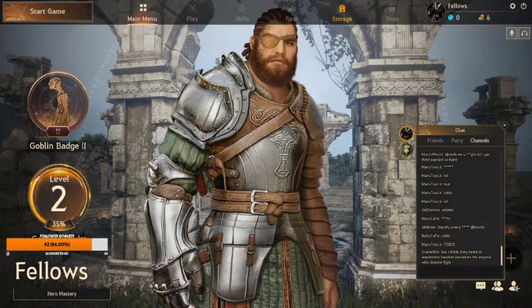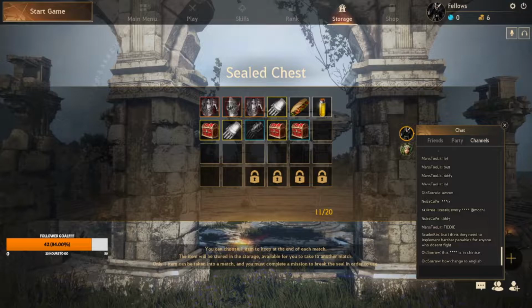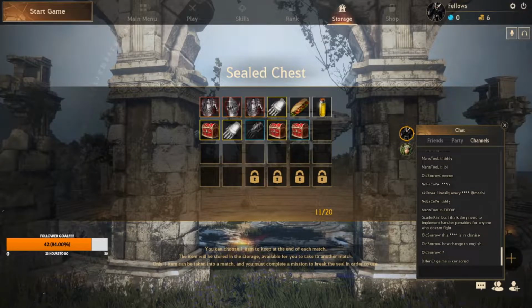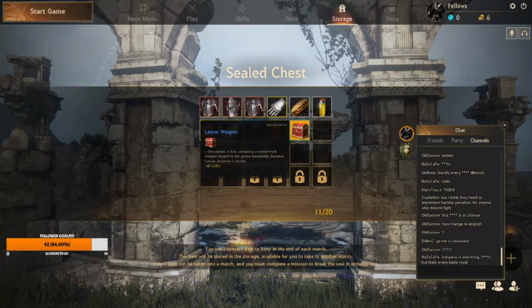All right, so we're going to go over the top portions that we can. We're going to start with storage. So whenever you win or lose a game, it doesn't matter, you're allowed to bring with you one random piece of equipment. It gives you 3 choices.